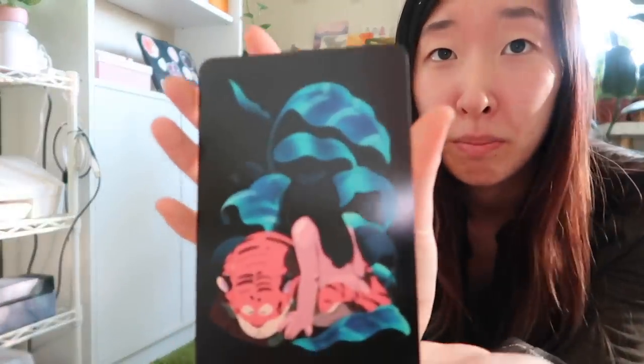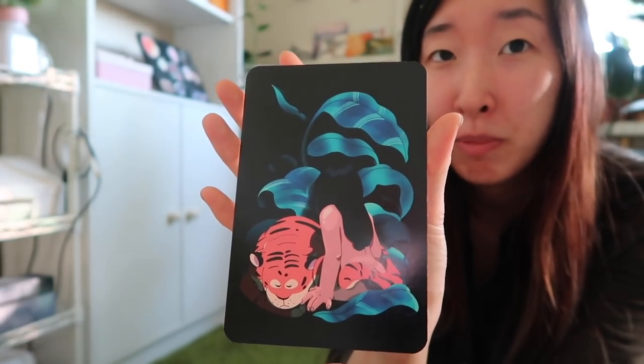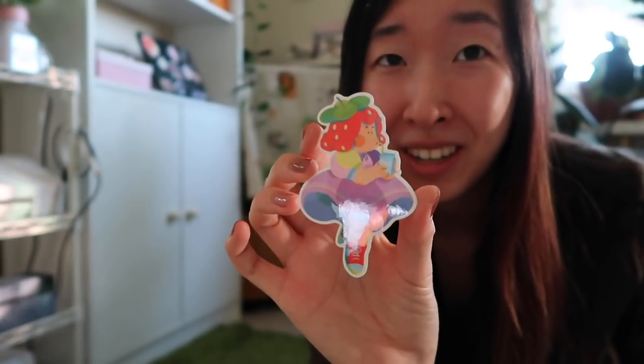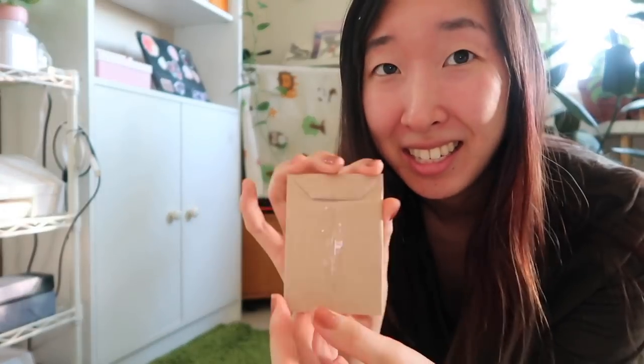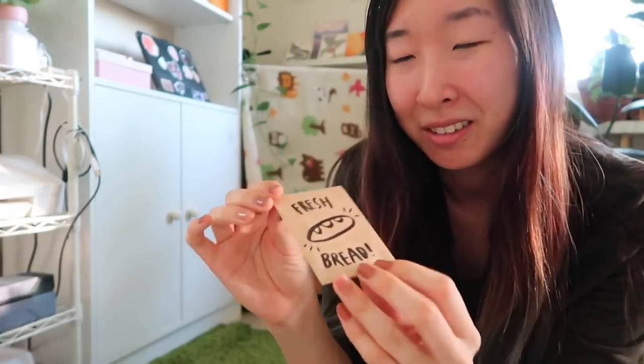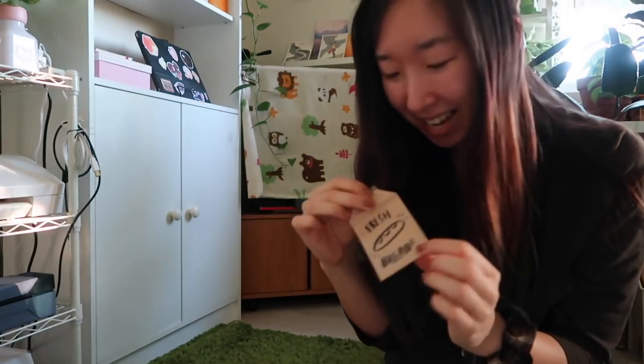She also sent this beautiful print. I love the complementary colors of orange and blue with this lovely sticker. It's so colorful. And then this really caught my attention. I really like tiny packages. So, in fresh bread. I wonder what's inside.